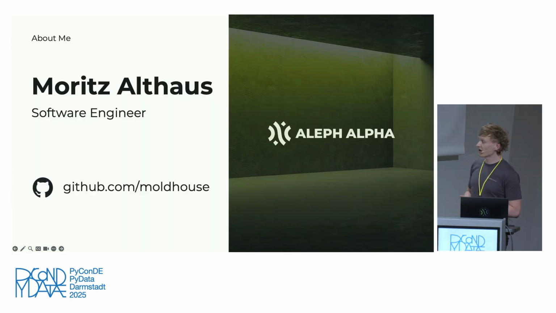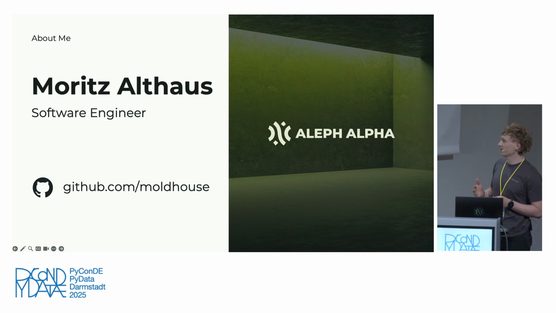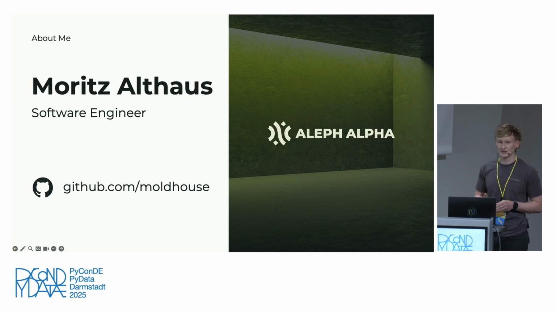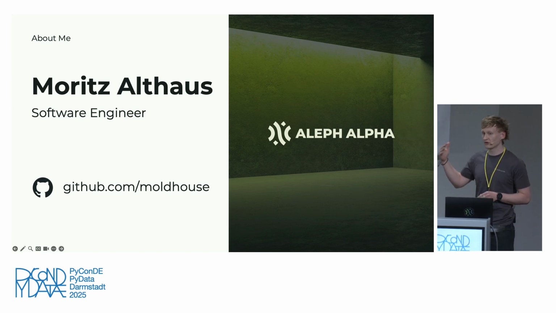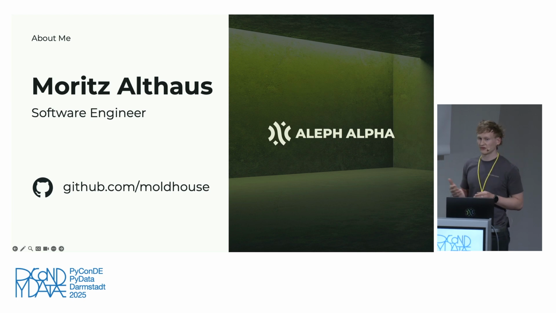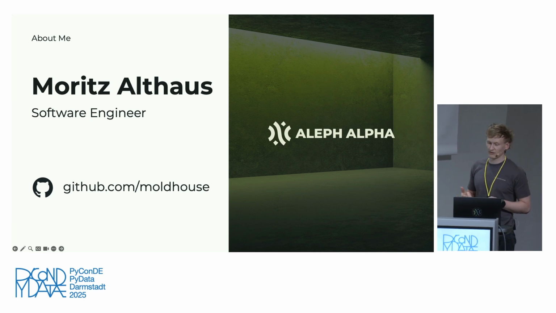My name is Moritz. I work as a software engineer at Aleph Alpha. What we do at Aleph Alpha is we're building Pharia AI, which is a software stack for enterprises and governments, which they can operate in their own data centers, and they can develop and operate their own generative AI use cases with the help of Pharia AI.